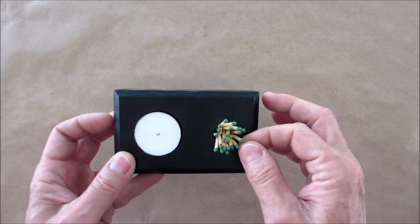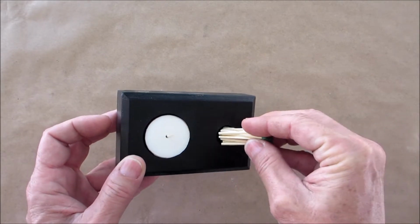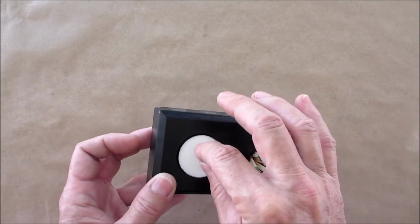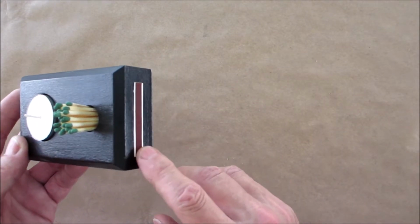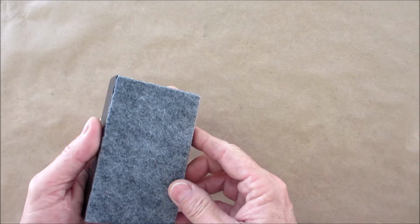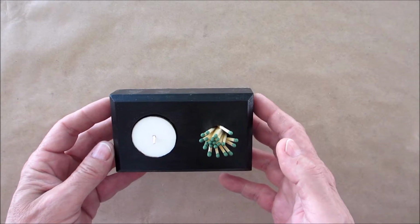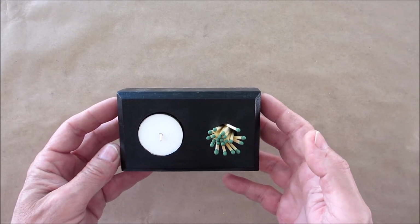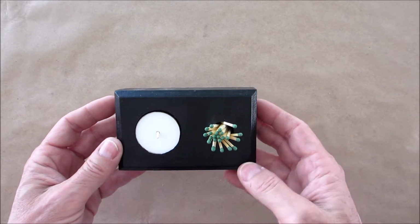Today I'm going to show you how to make this tea light candle holder. What we have here is just some wooden matches and a tea light. On the side we have a striker for the matches, and on the bottom it's just a piece of felt. Now this makes a great gift for somebody. It's a pretty easy little woodworking project to do. So let me show you how I did this.